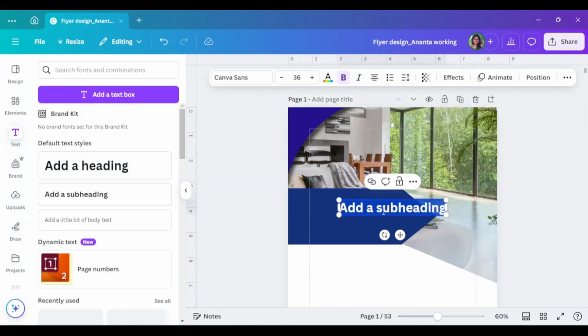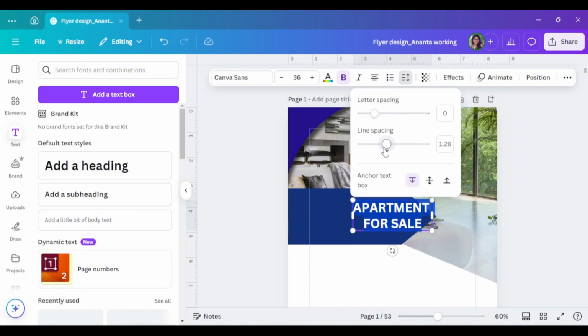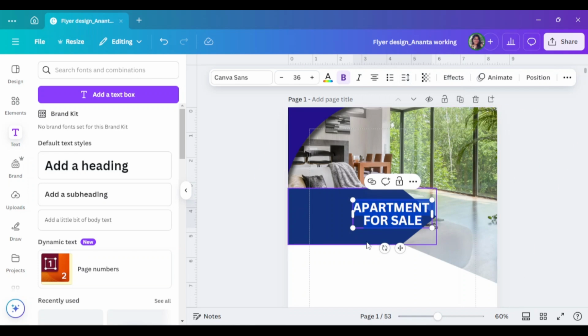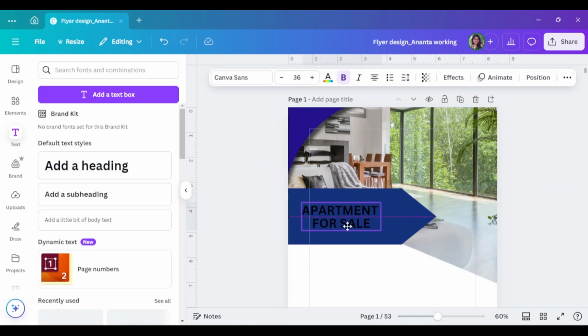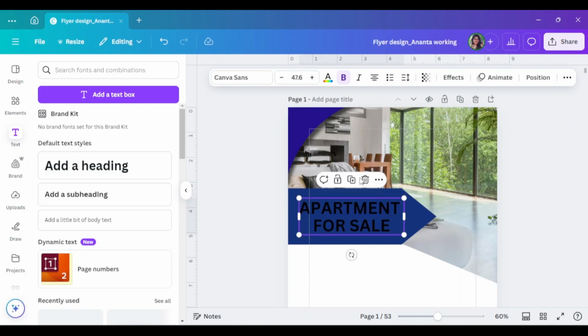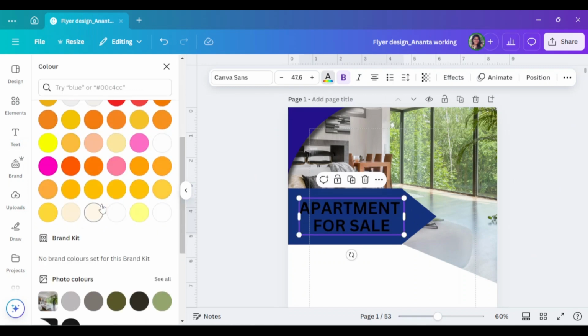Now take a text box and type apartment for sale. Make it uppercase, reduce the line spacing and increase the font size and change the color to white.